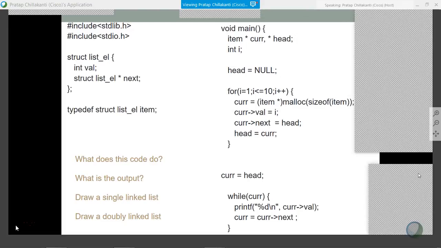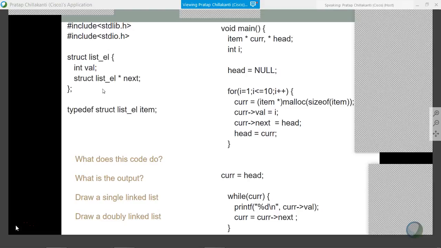I first thought of asking you as an exercise to do this, what this code does, but I'm skipping it for now in the interest of time. But you can convince yourself about this small code. If you look at the top left corner, this should tell you what this struct list_els is.